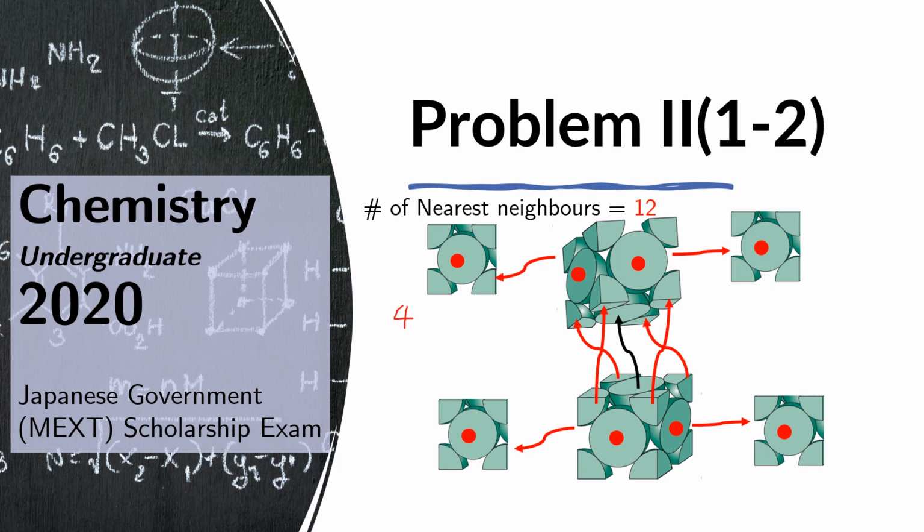And the same can be said about the bottom unit cube. Again, with the same argument, we can say that this atom here is touched by this, this, which is at the back, and this, which is on the side. And again, there are 4 touching it. So now we have 4, and we have 4 here.